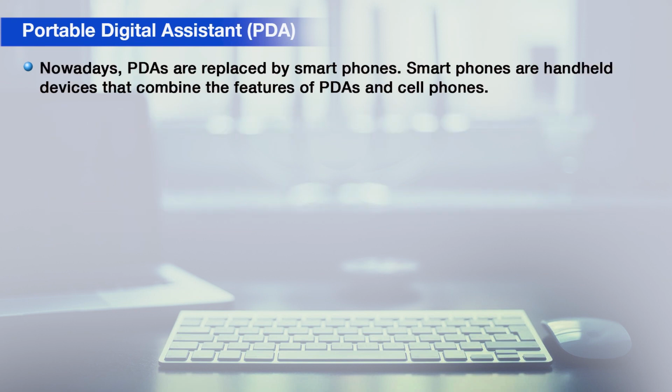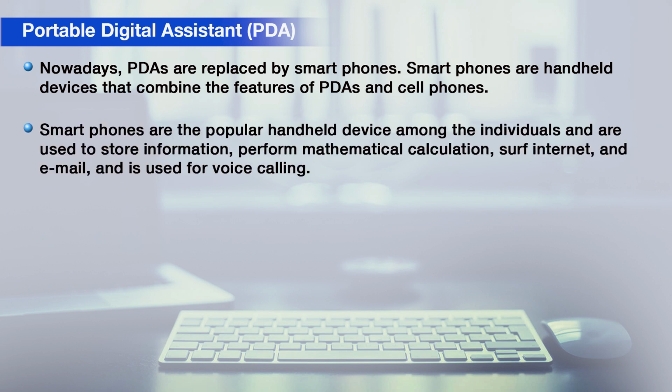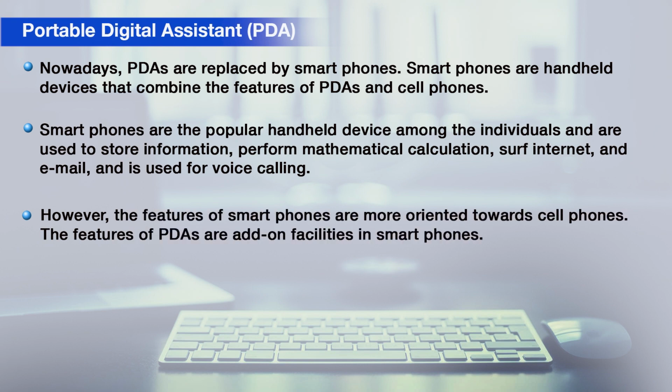Nowadays, PDAs are replaced by smartphones. Smartphones are handheld devices that combine the features of PDAs and cell phones. Smartphones are popular handheld devices among individuals and are used to store information, perform mathematical calculations, surf the internet and email, and for voice calling. However, the features of some smartphones are more oriented towards cell phones. The features of PDAs are add-on facilities in smartphones.